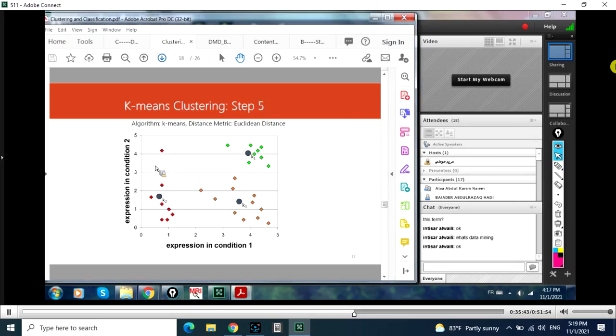And now the comments on the K-means method. The computational cost is O(TKN). N is the number of objects, K is the number of clusters, and T is the number of iterations. Normally K and T are much smaller than N, because N is the number of objects.